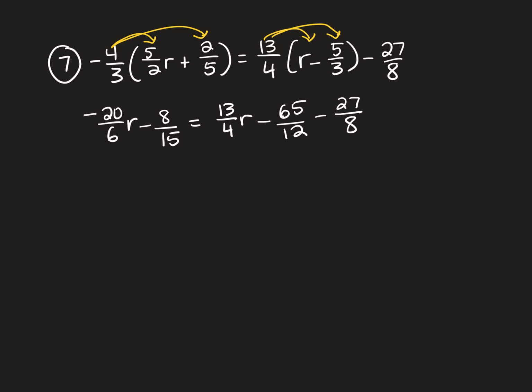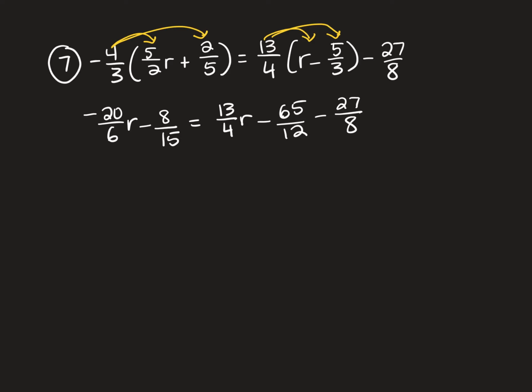So let's talk about 60. In order for a common denominator to work, you have to be able to multiply each of our denominators by an integer and get that common denominator. So if I look through this, definitely 6 times 10 will give me 60, 15 times 4 will give me 60, 4 times 15 will give me 60, 12 times 5 will give me 60, but we run into a problem with 8, right? Because the closest I can get is 8 times 8, and that's 64. So it was good up until that last fraction, and that's the one that's going to cause us the problems here.